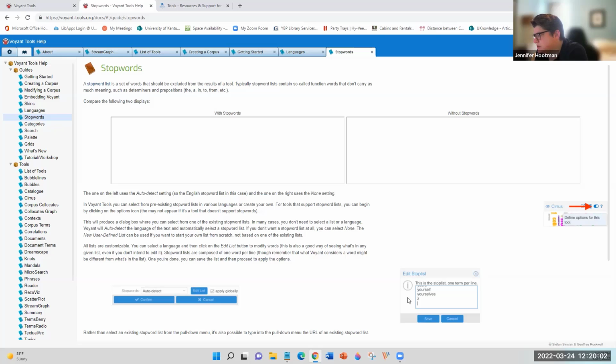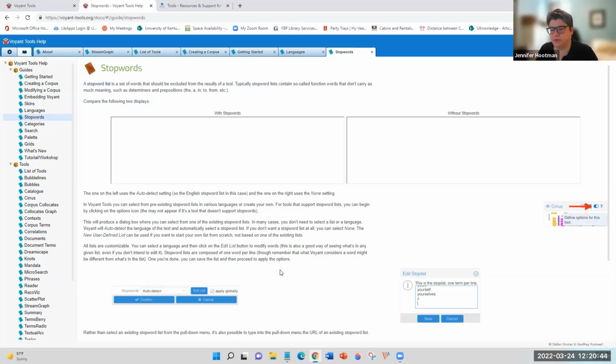And if I'm editing the list, then it'll show me what words are in that list, and I can modify it in any which way, add to it. So again, there are a lot of little icons right above each pod on the dashboard that you can select either to change the tool or to edit your stop word list. And what's also interesting is that all of these pods, if you will, of your visualization output on the tool are interconnected. So if you make a change in one, it'll update the others. I think that's kind of an interesting interaction as well.